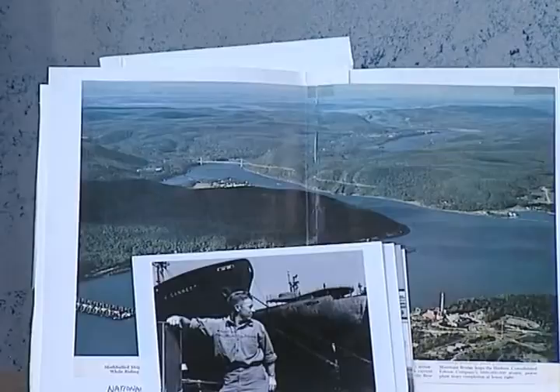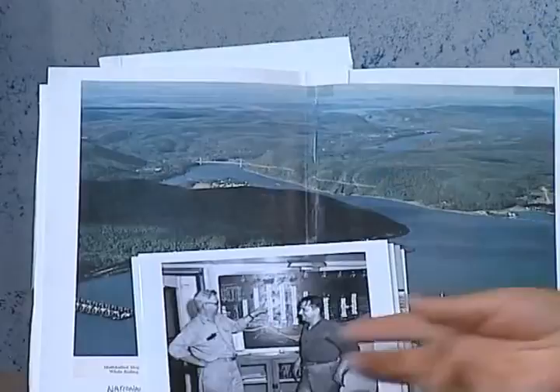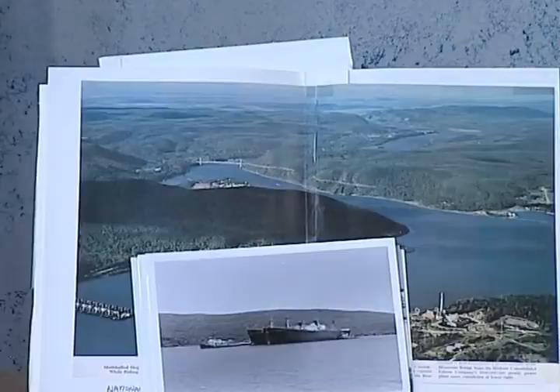The ships were all named for famous Americans — historical people. That one says Gannett, referring to the Gannett newspaper man from upstate New York. Here are two guys on board showing the layout — probably in charge of something. He looks like a boiler room operator. And these are the last two ships to leave, towing them away. So essentially that was the end of the Liberty ships, the Mothball Fleet, the Ghost Fleet, at least on the Hudson River. They were kept in other places around the country, but it's all gone now — a part of history and some people's memories.